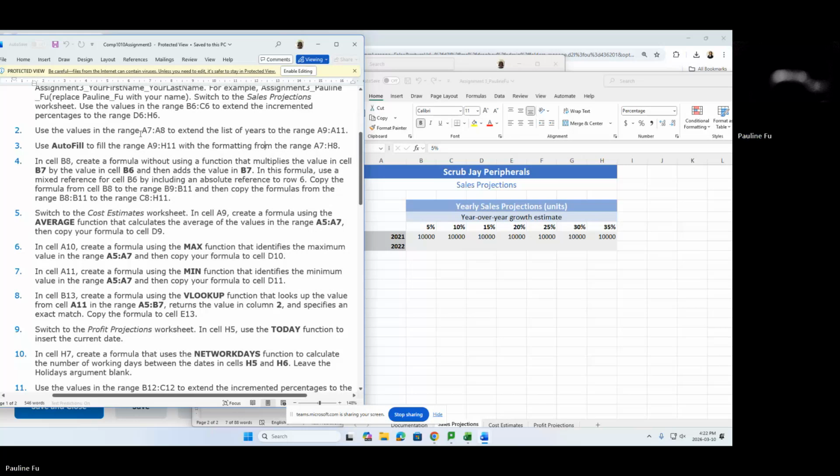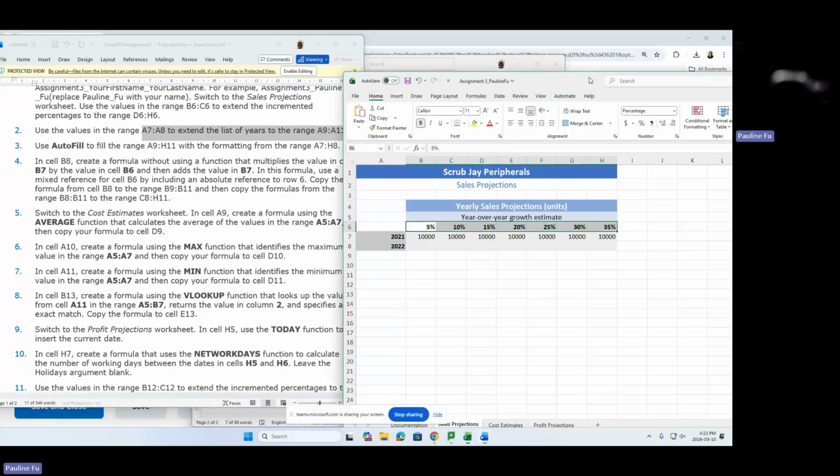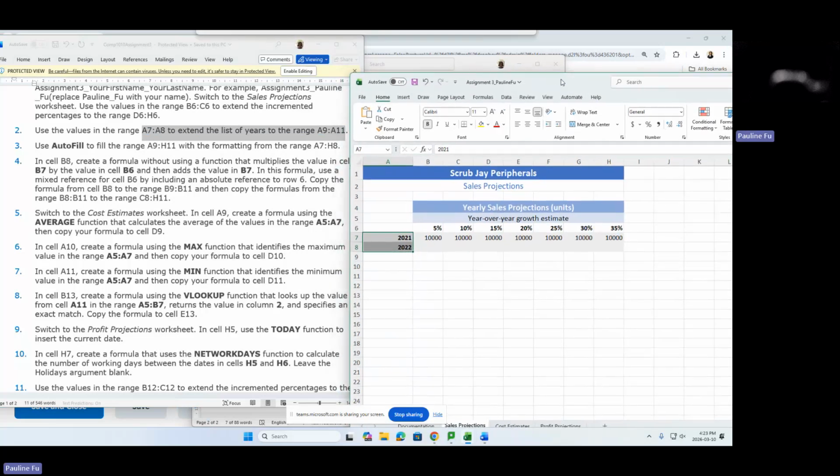Step 2. Use the values in cells A7, A8 and extend the list to A9, A11. So first, select A7, A8, put your mouse on the bottom right corner until you see the fill handle.